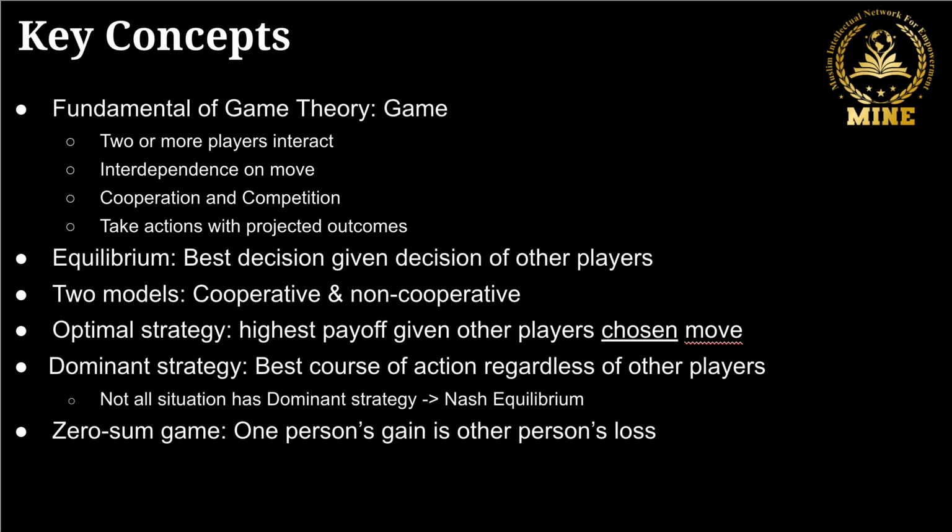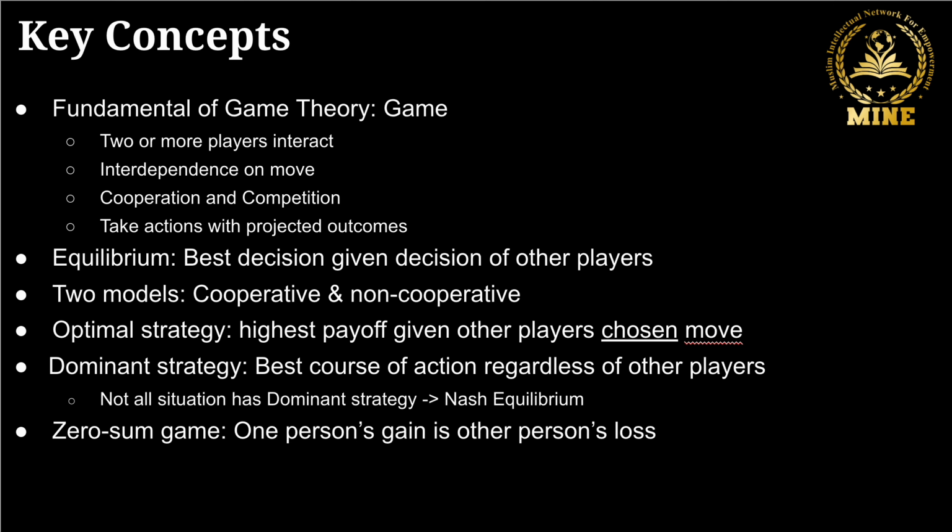So let's look at some of the key concepts in game theory. The most fundamental concept of game theory, as you can obviously guess, is game. Now, what are the characteristics of the game? The characteristics of game are like it involves two or more players. They have to interact to win the game. The second thing is the moves cannot be robotic. They have to be dependent on other players' moves. The third is games can involve cooperation, but definitely involve competition when it comes to the last player at least.